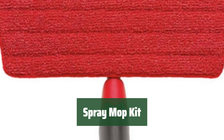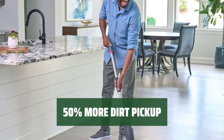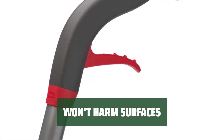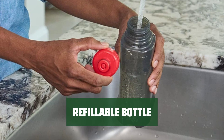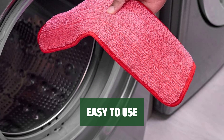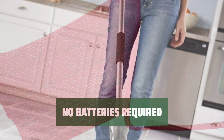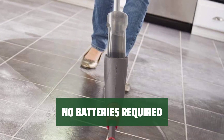Number 2. It's safe to use on all floor types, including hardwood, vinyl, laminate, and tile. The microfiber cleaning pad picks up 50% more dirt and dust per swipe than traditional mops. The non-scratch scrubber is perfect for stubborn spots without damaging surfaces. You can easily mix your own solution with the 22-ounce refillable bottle — just fill the bottle with hot water and your favorite cleaning solution, and you're ready to mop. The microfiber pads are reusable and machine washable up to 100 times. The non-battery operated spray trigger allows you to dispense as much or as little solution as you need without batteries.